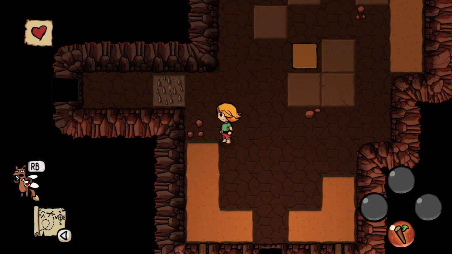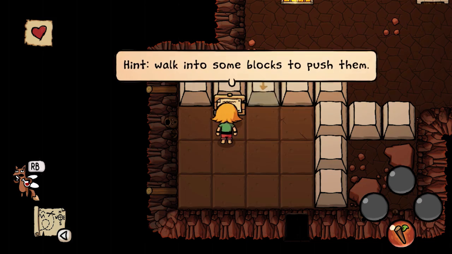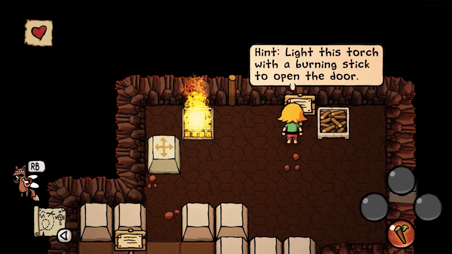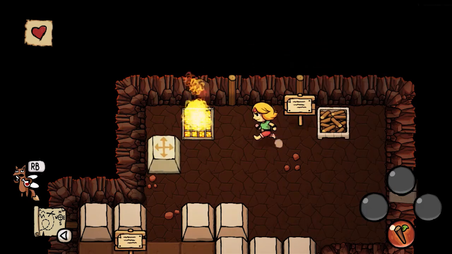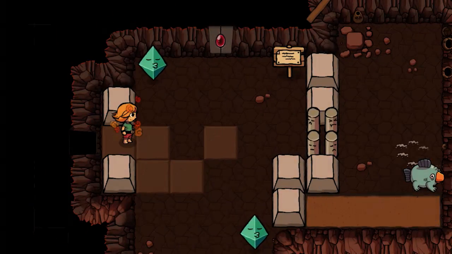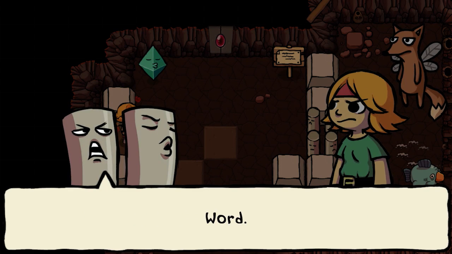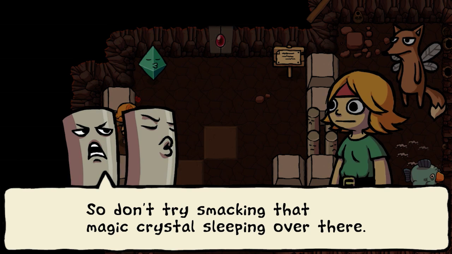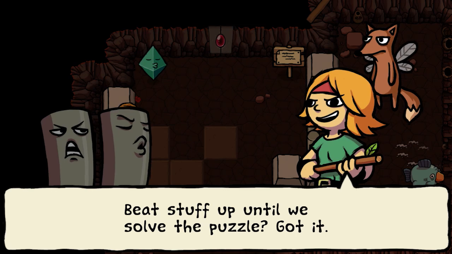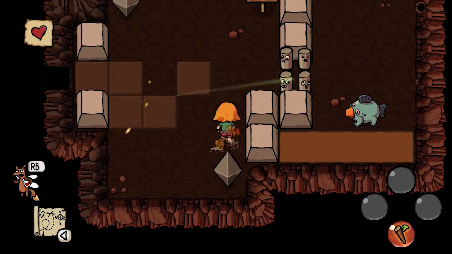Okay, so that was a pressure plate. Walk into some blocks to push them. Okay, done. Light this torch with a burning stick to open the door. I'm on fire! Oh, what do we got here? We're not letting anyone through. Word. So don't try smacking that magic crystal sleeping over there. Beat stuff up until we solve the puzzle. Got it. Alright. Smash. Smash.